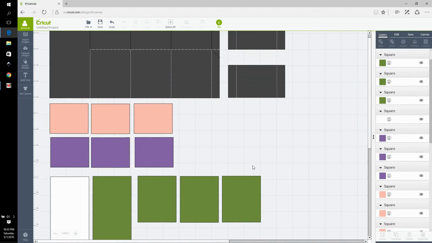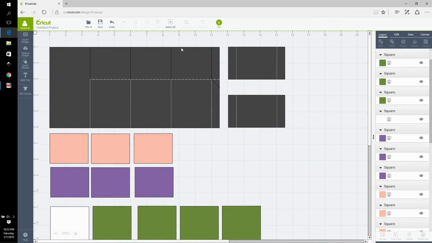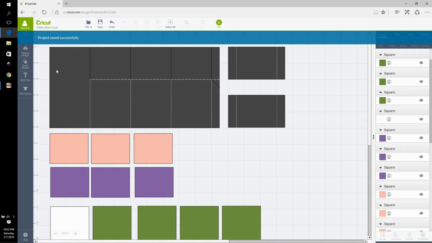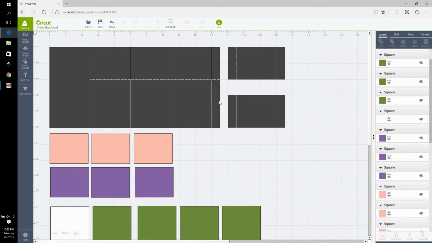So that's basically the cut file for your box card. So I'm going to go ahead and save this, call it video box card, and I'll share both files with you. So I'm going to go ahead, pick out my paper, and put this box together.